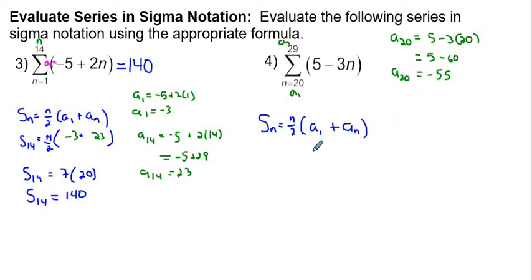So a of 20, which is a of 1, is -55. Okay, and then we are going to add that to a of n. And again, no brainer, n is always this. So that'll be a of 29, which is equal to 5 minus 3 times 29. And 3 times 29 is 87. So a of 29 is equal to 5 minus 87. So a29 is equal to -82. I just put that right here, -82.